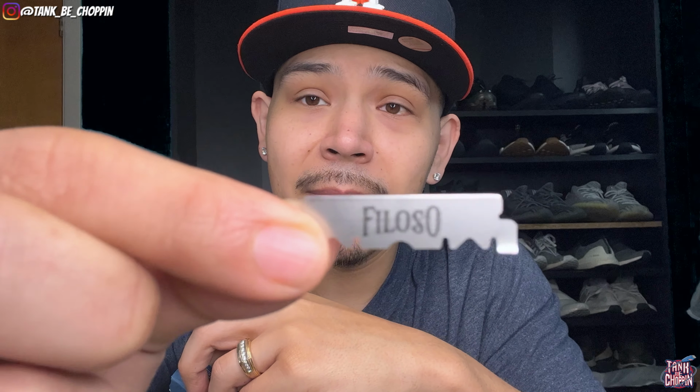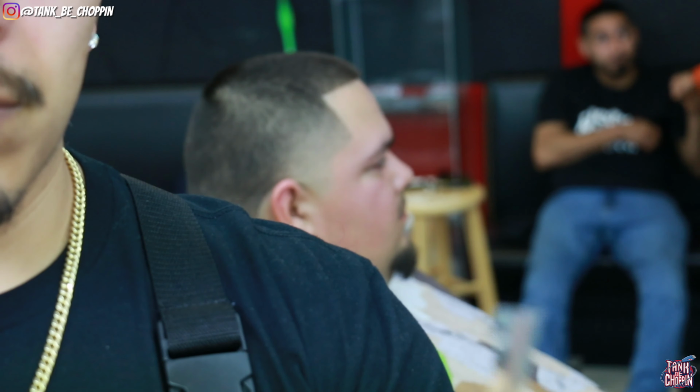So y'all check that out. It says Filoso on one blade. And then when you get the other one out of the package, it says the barber's blade. So once again, guys, it's not like a super innovative new blade. It's just their branding of blades. And I'm not gonna lie, like I said, guys, I like using them. I have some clips of me using them.